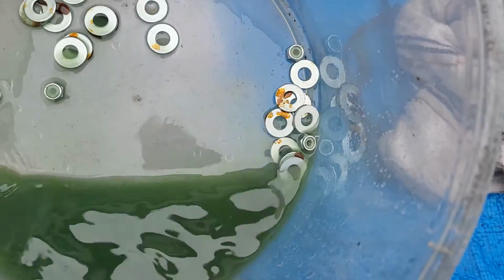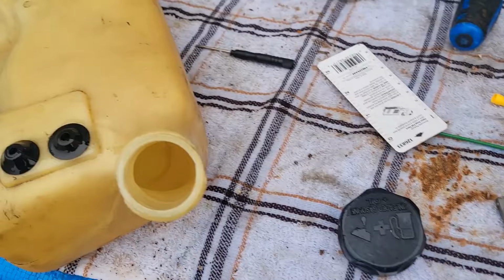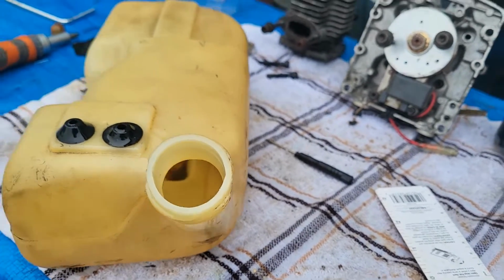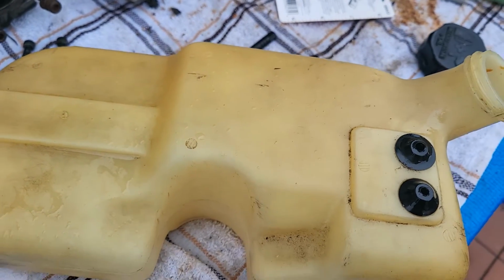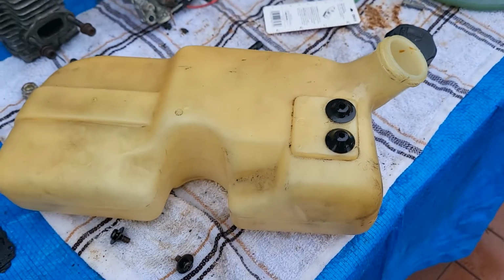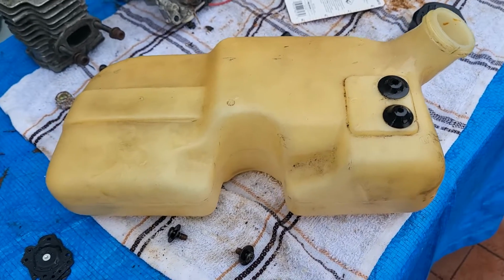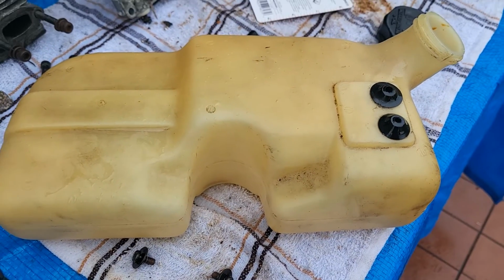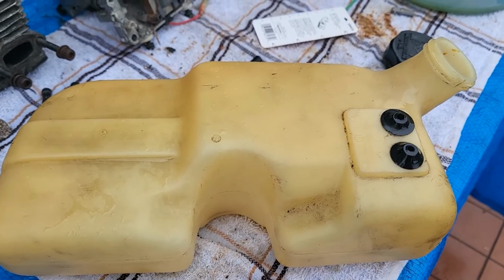Yeah, you can see that brown stuff that's on my nuts and bolts in there. But I wouldn't put a shot of gas into there just to make it more liquidy. Now the gas tank is completely clean, but that brown stuff in there, I might take a brush and scrub it to see if I can get that out. But all in all, I can now do the inside, wipe that up a little bit better, and then we can wash it out and do the leak test. Which, after doing this, it doesn't seem that there are any leaks, so we can rule that out. There is no leak or crack anywhere inside this gas tank.